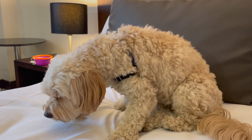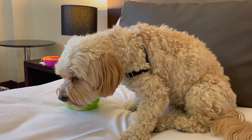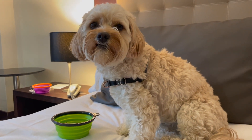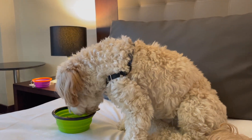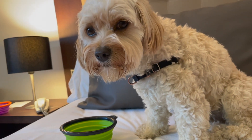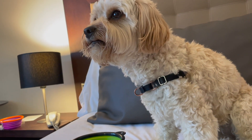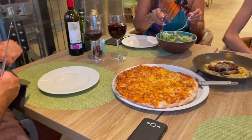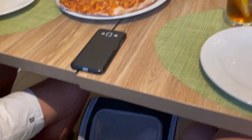Sophie hasn't been a picky eater during this trip, which is weird because she's usually a very picky eater. She ate her food on the bed with no problem, which was so nice. We went to go eat in the restaurant in the hotel, but Sophie had to go in her backpack in order to eat with us — I didn't want to leave her alone in the hotel room by herself.